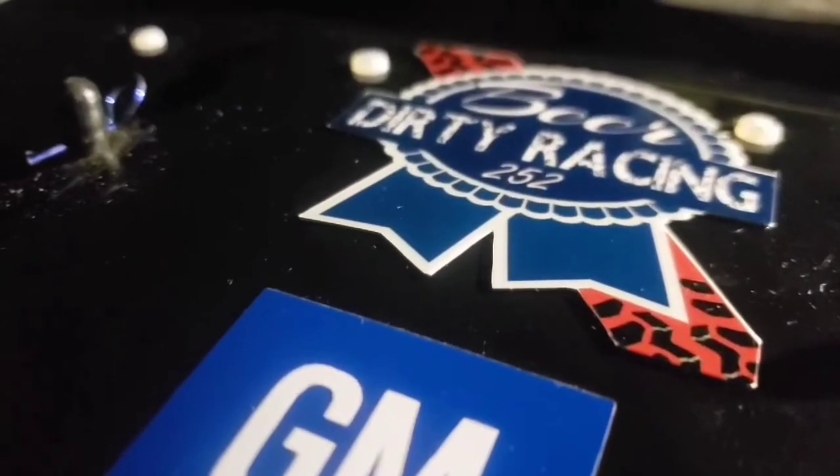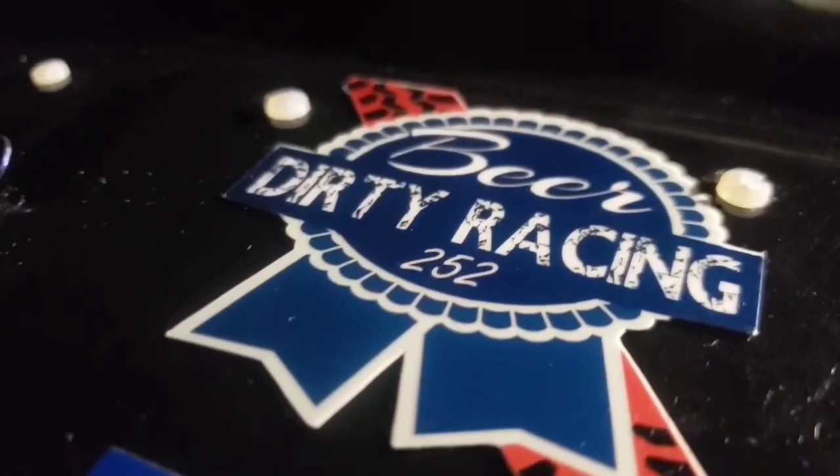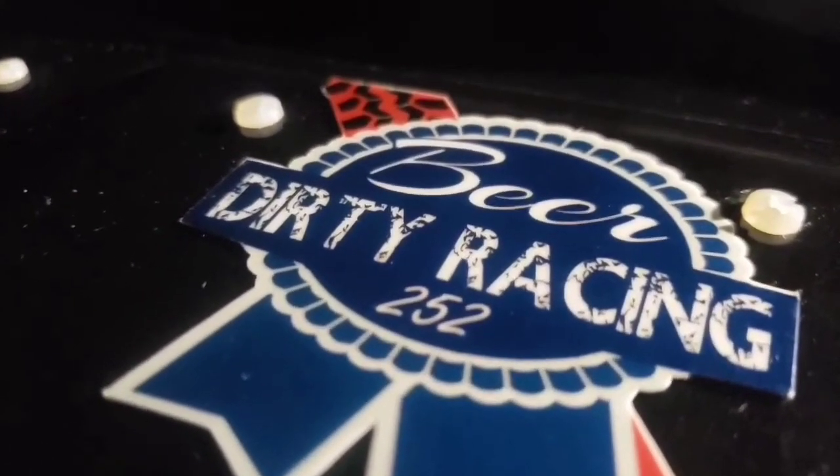I was watching them work on some of your aero packages before you even came out here. What changes were you making? Trying to get over this temperature, really, and just go faster. Anything you can do — just the smallest amount here makes a difference. I think this wind coming down the front straightaway hurt us, though. Thank you so much for the time.